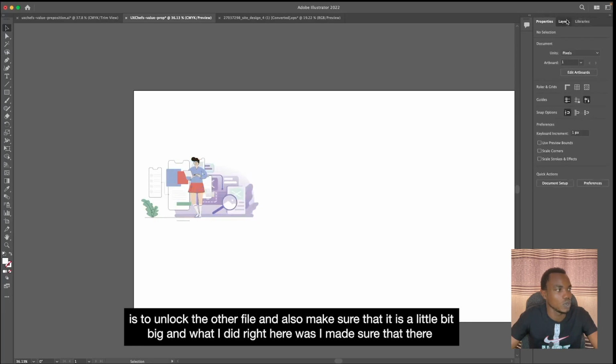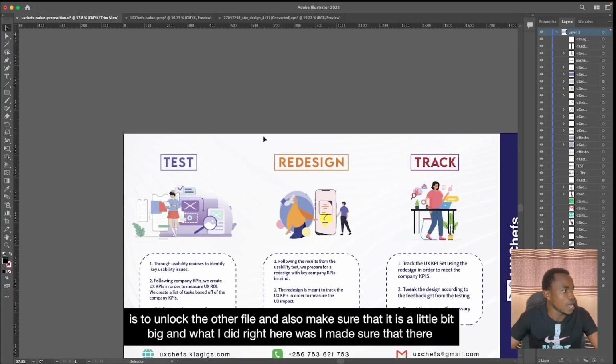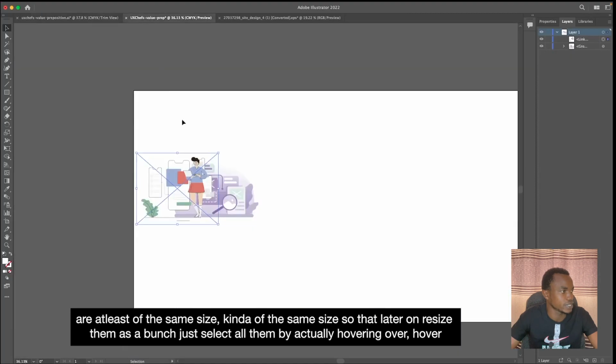Then what you can do is unlock the other file, and also make sure that it's a little bit big. And what I did right here was I made sure that they're at least kind of the same size, so that I can later on resize them.